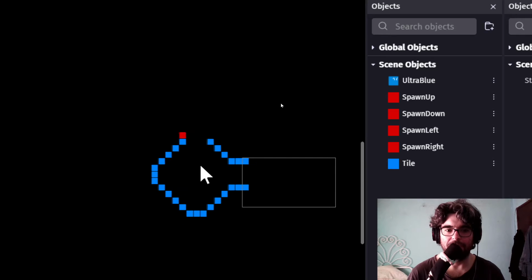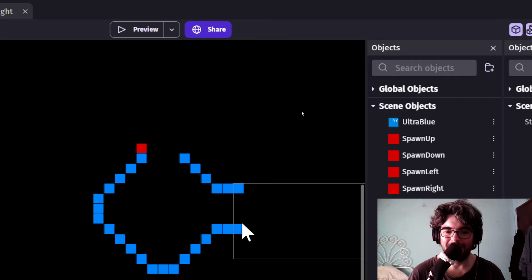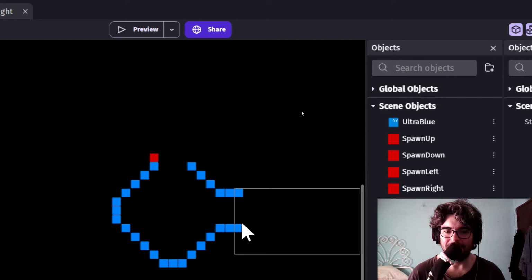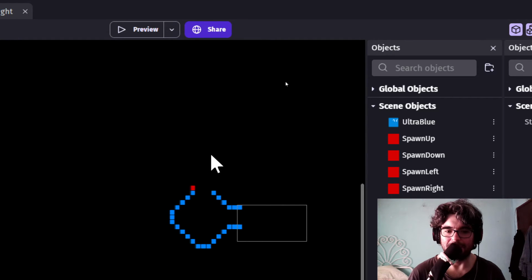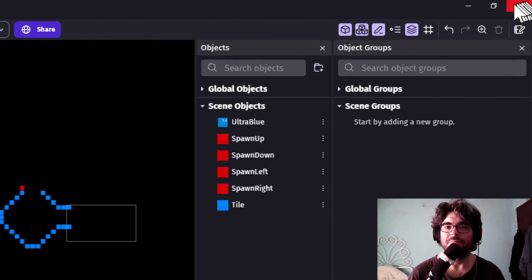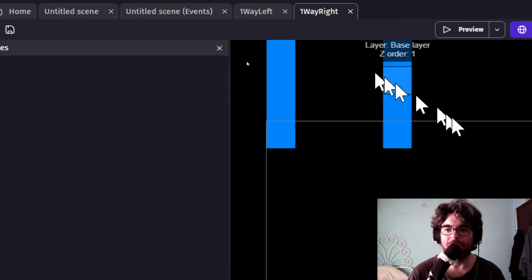I'm just taking measurements. I think this is fine. Yes. Anyways, let's do the exact same thing, but reverse. I was looking for the room. There we go.